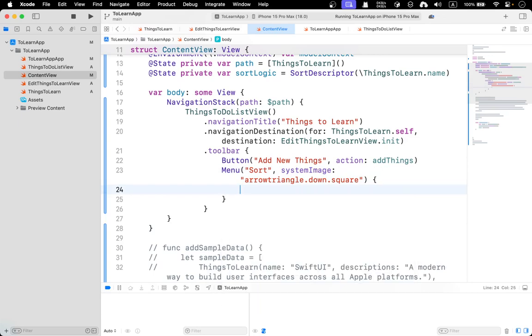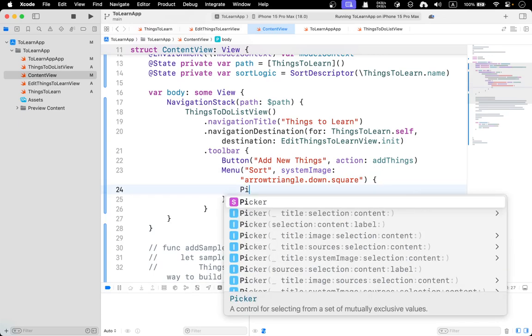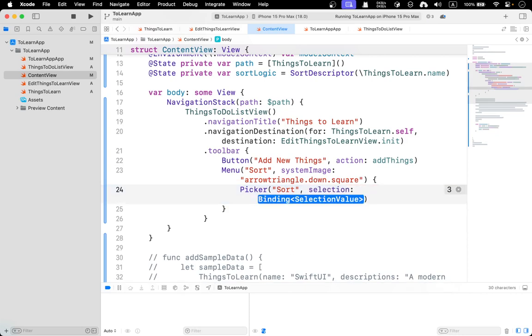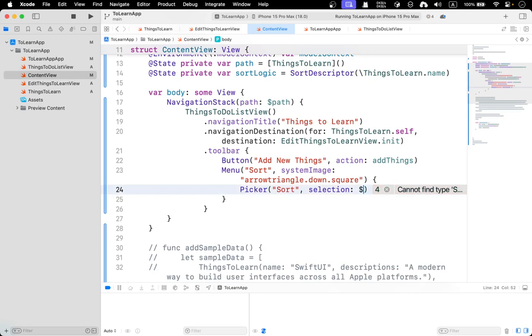Right now, let's do this. I'm going to use the picker, and there will be a sort. Then here is the selection, and we're going to pass in a binding, and there will be the sort logic.